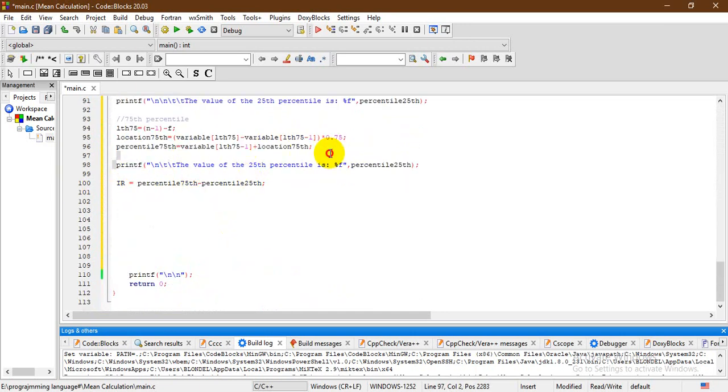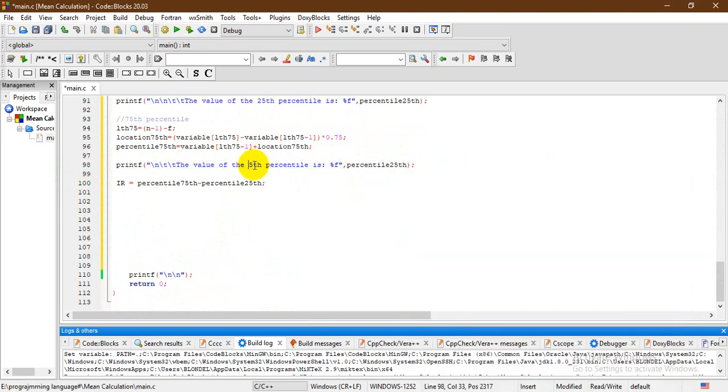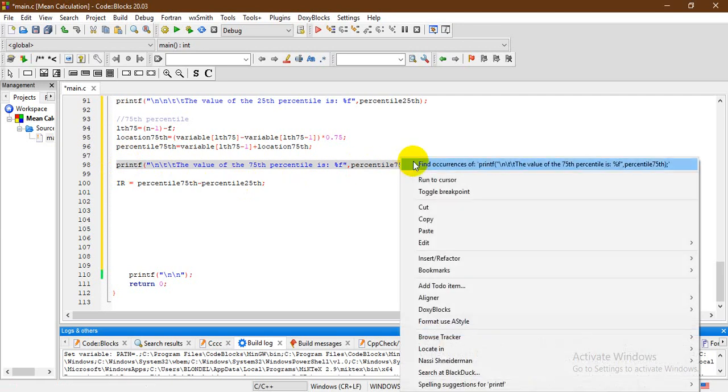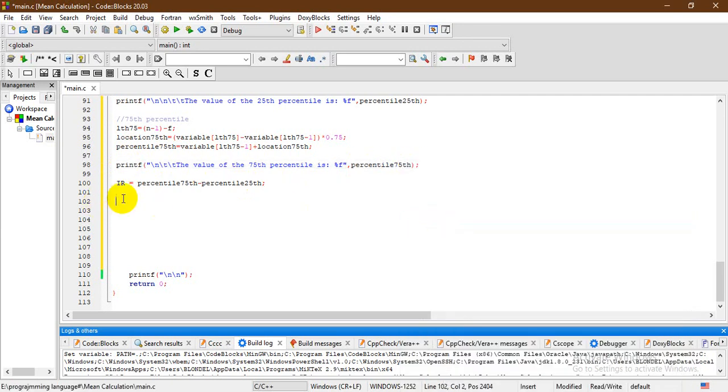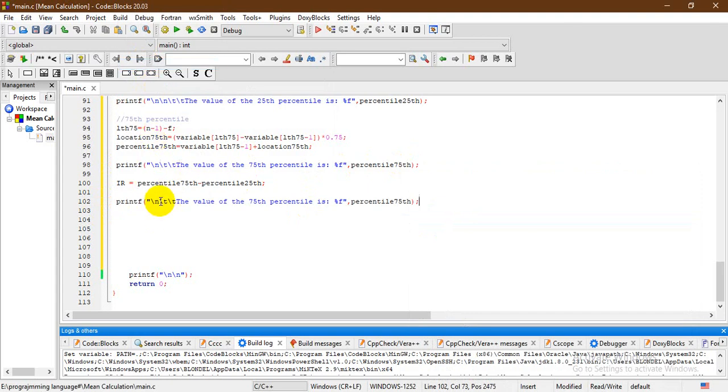So when initialized, you come down here, you have interquartile range. Now I ask you to print again the interquartile range. I copy. Here I first replace with the 75th percentile, and now I come and replace here with the 75th percentile. I copy this, then I come down here and paste.